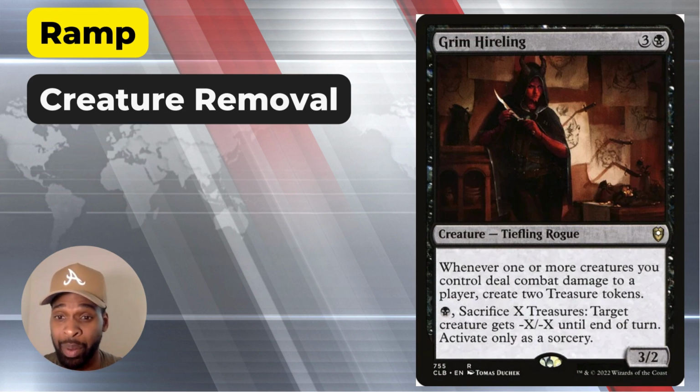Treasure tokens do appear often, but not often enough. Anyways, tap a black, sacrifice X Treasures: target creature gets -X/-X until end of turn. Activate only as a sorcery. This card is really good just to get as a removal, creature removal.